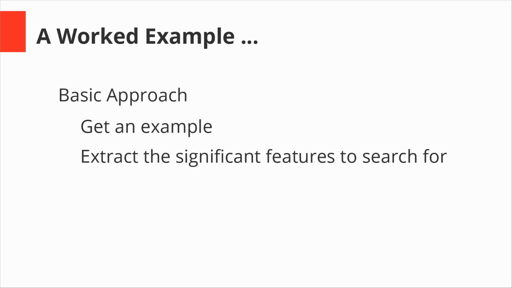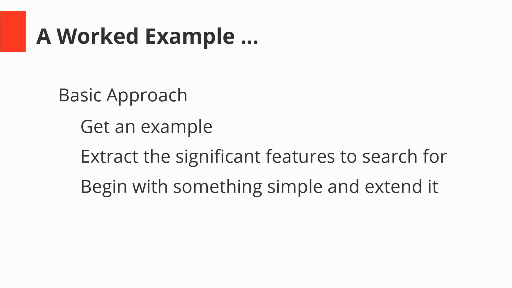So get an example. Second, you need to extract the significant features of the construction so that you can create a search that'll find constructions that have those features. As you extract these features, you may well decide a feature is significant only later to find that it really isn't. Of course, the reverse is also possible, that you decide to or happen to ignore a feature only later realizing that it's very important. As you go through more examples, you'll see more clearly which features are and are not essential, but initially construct some set around which to define the search. Begin with something simple and extend it.